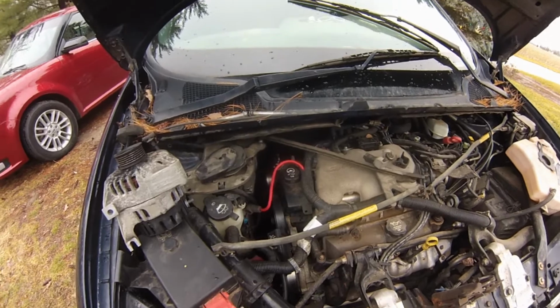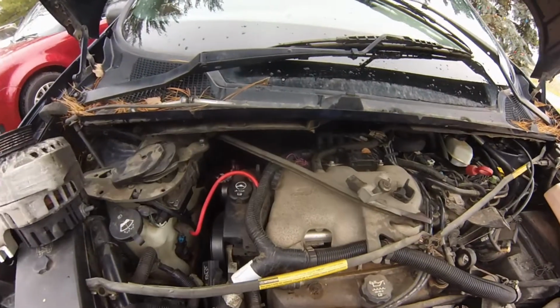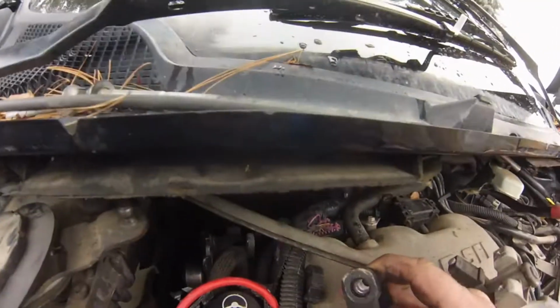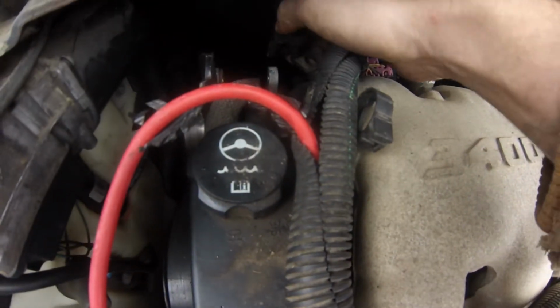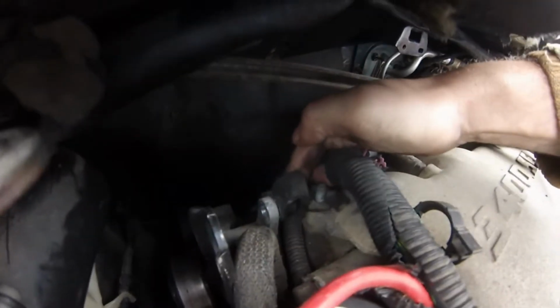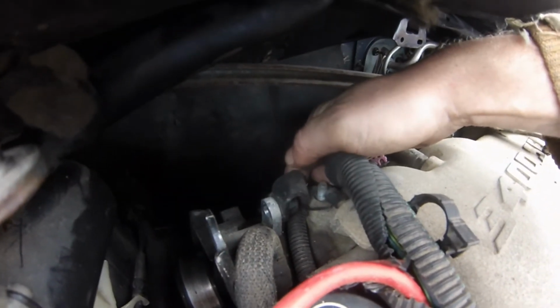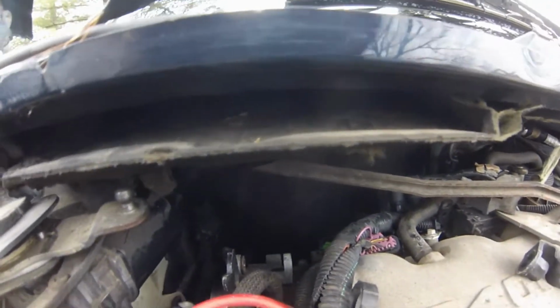Now yesterday I actually misspoke and I apologize. I told you that you need to take this bracket off, which goes right here and attaches to this bolt like that. And you, in fact, do not need to take that off. And that's a 10 millimeter bolt. You do not need to take that off. Your alternator will come out of that just fine.